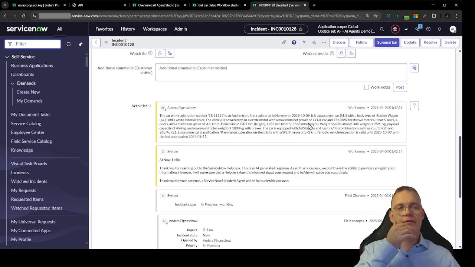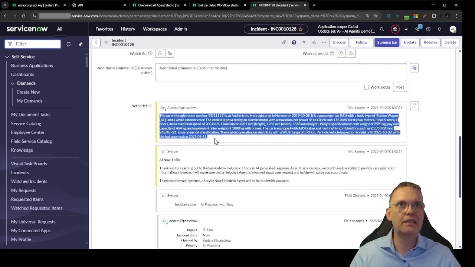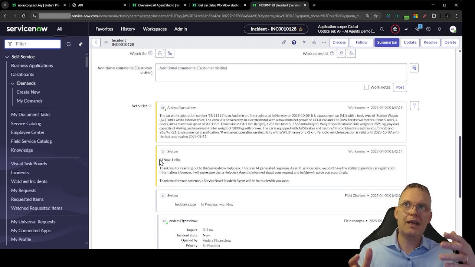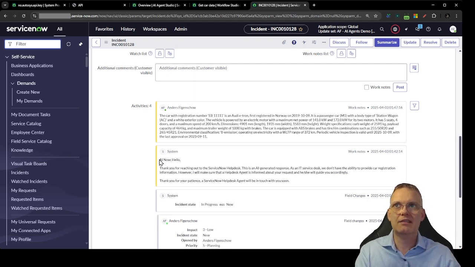So the only thing that's left is to understand why it wasn't able to run the trigger directly. This I know for a fact is from the test we ran. This is from the trigger. It just said it didn't understand it as an IT service desk. What might also be the case is that it says AI now. It might be different, because several people from my company are making demos in this instance now, and someone else may have made a very generic agent that's the one triggering, and it believes that it can solve the case, but it can't.